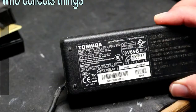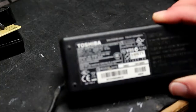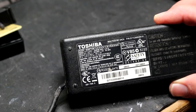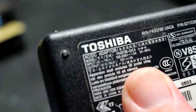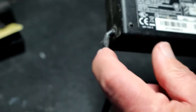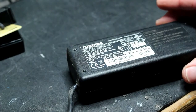Fortunately, being the consummate pack rat that I am, looking through my box of parts I have come across this Toshiba laptop power supply - this is probably an antique as well. This is 15 volts at 5 amps, so that should be a go. I think there's just enough room in the box to be able to fold the cable around at the end, so we'll get that installed and see how that works.